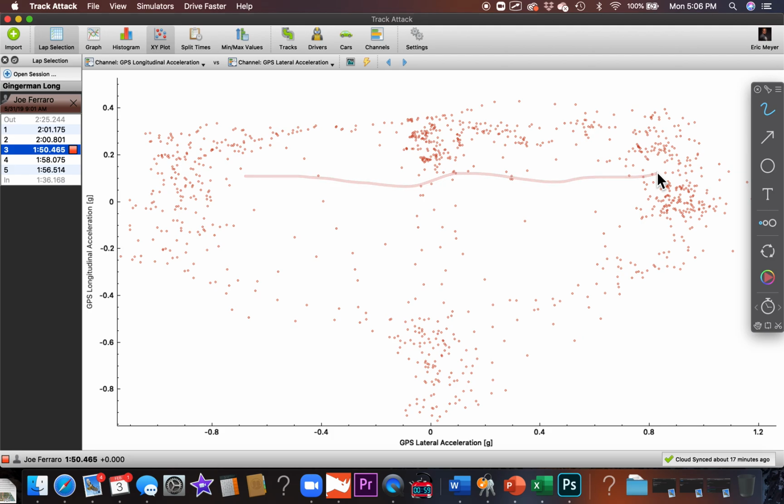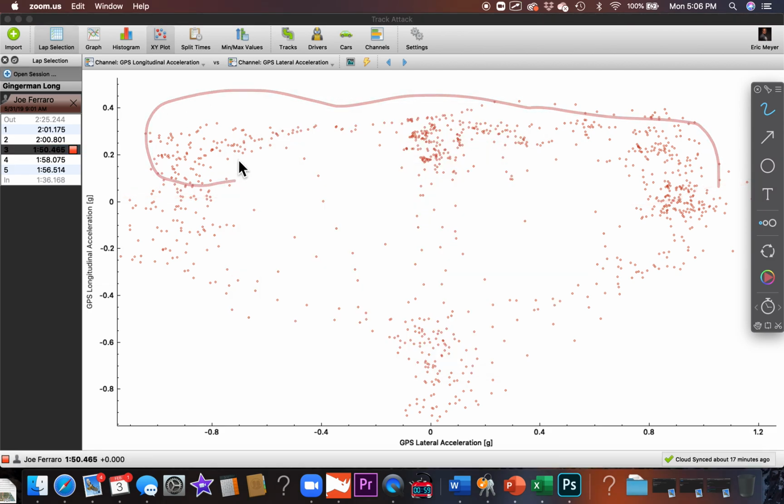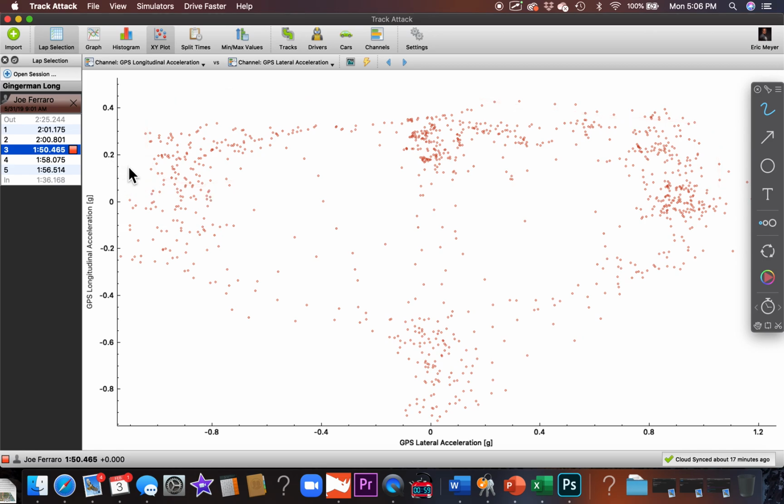Is this making sense? We'll get into this a little bit more, but from a foundational perspective, and for the beginner exams I do, you need to know that all of this is positive acceleration, right? Because that's what that is right there. And this would be negative, below the 0. So this is braking, and in this case, Joe is braking about 1 G, right? And he's also accelerating to these values, about right here, and that's about half a G, or 0.5 positive. Okay, is this making sense?